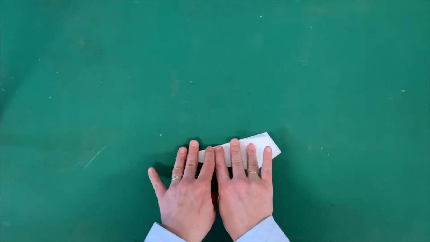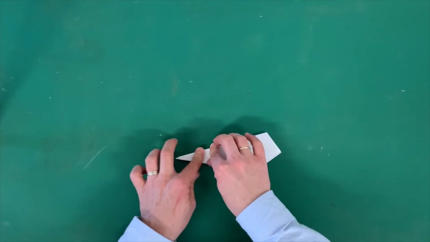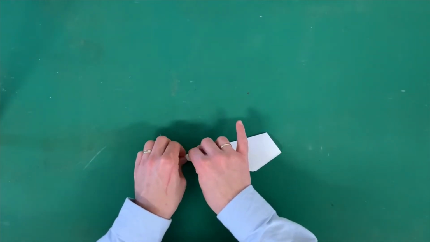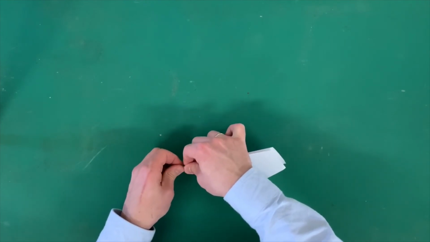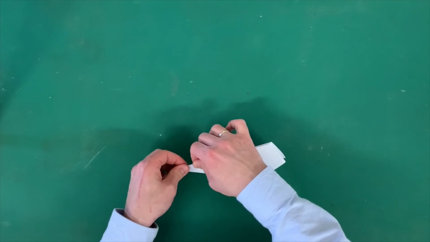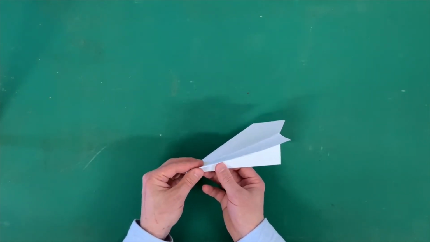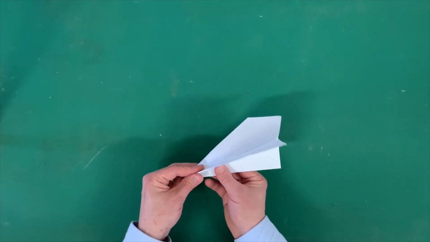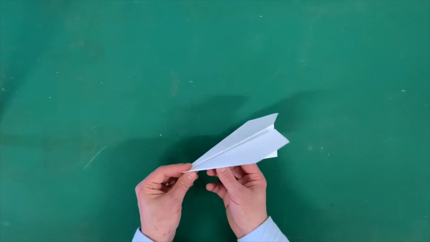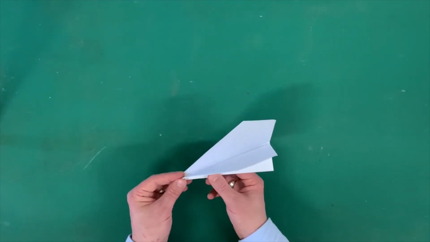Now, if your folds aren't perfect, that's okay. This is probably your first time doing a world record paper airplane design, and it takes practice. Making mistakes is okay. Having to try again is okay. That's a good thing to do. It's just practice getting your folds right. It's not going to be perfect. Mine are never perfect, but that's okay. It's still going to work. It's still going to fly a little bit, I guarantee. Even if yours doesn't look like mine, if you throw it, it's going to fly a little bit.